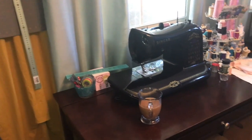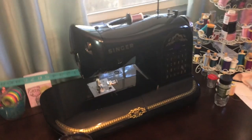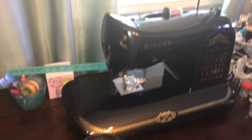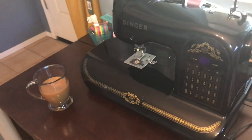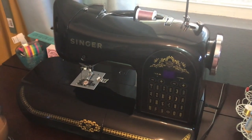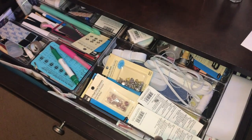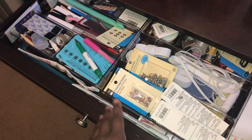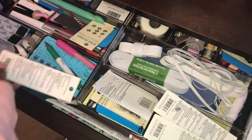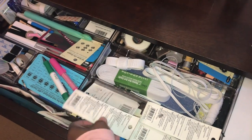I got this table from Walmart, and I bought this Singer 160 — for the 160th anniversary of Singer — on an impulse buy. I did need to get another sewing machine, but I thought it was so pretty. If I had to recommend a machine to you, I would not recommend this one, and they don't even sell it anymore. In this drawer — this is an office desk — I have these two trays I got from Target, and they separate, or it's an attempt to sort all of my notions. It's too small because I don't need most of what I get when I'm getting it.